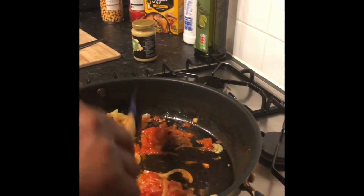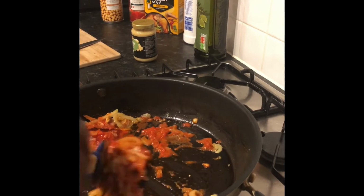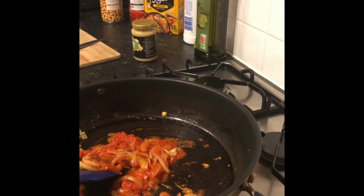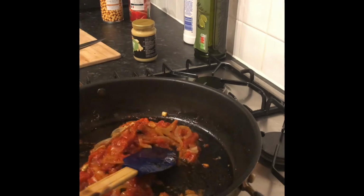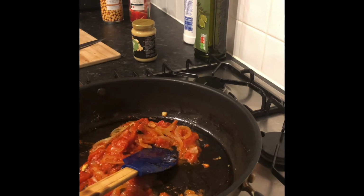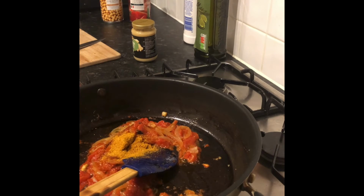So I know that the tomatoes are getting ready where they're changing color, so we'll turn a little darker. And I'm going to just turn the heat up. And then we're going to add the rest of the spices. And this is my curry powder. So I'm going to put in about a teaspoon. You know, I like my food quite spicy, so put in a teaspoon of that mixture.